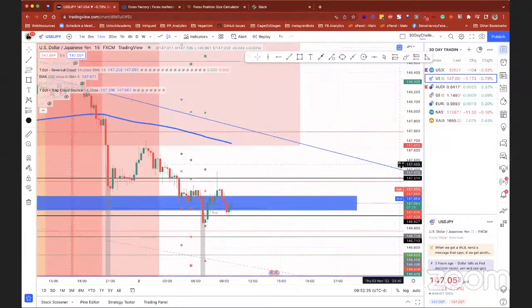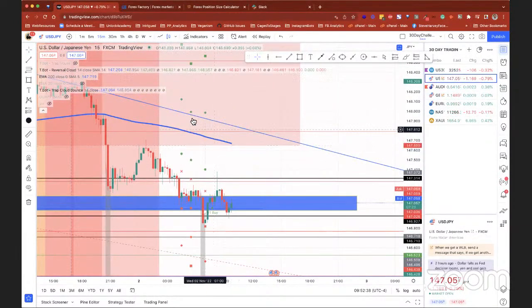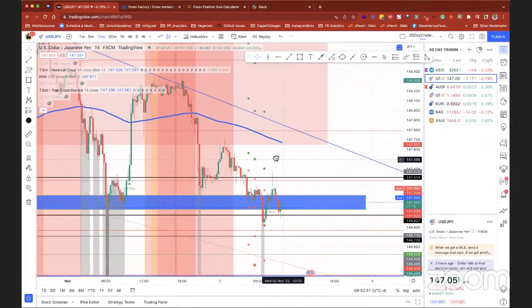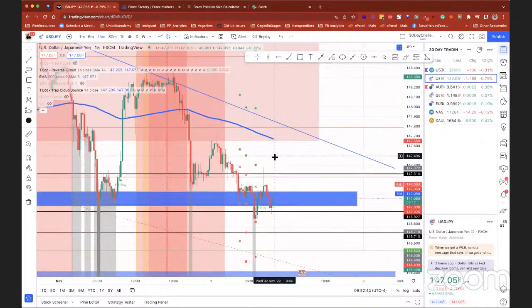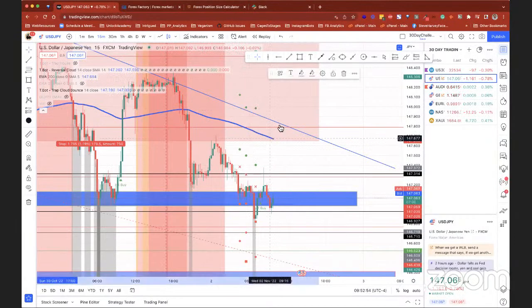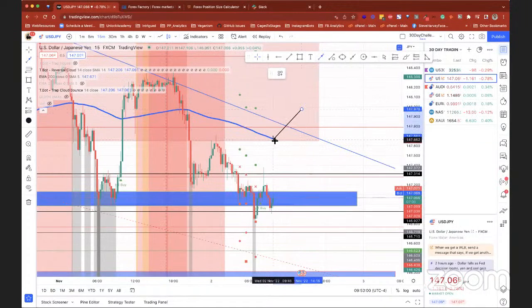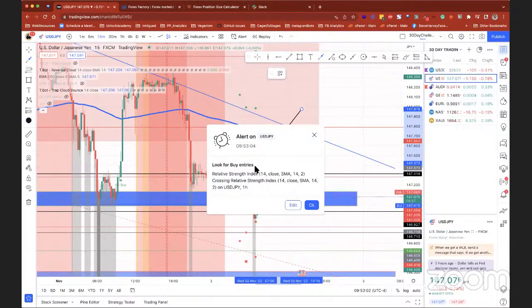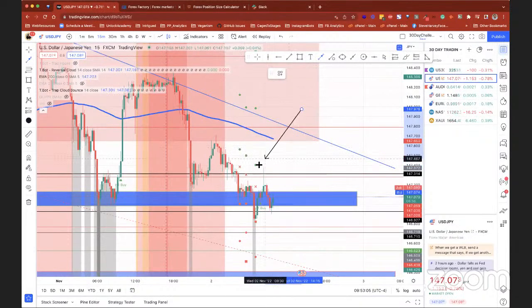So remember, this is what we talked about before when analyzing signals. Just do your analysis first and then see what you think about the T-Bot signal. Not saying it's a bad one, but just look where the take profit point is at. So if you get in here, it might be a little bit harder to make your profit because you've got two forms of resistance coming your way. Okay. Two forms of resistance. As soon as you get in right here, you're going to have the price finding rejection at this blue line and at this downwards line here, which is blue, but I'm going to make it red.